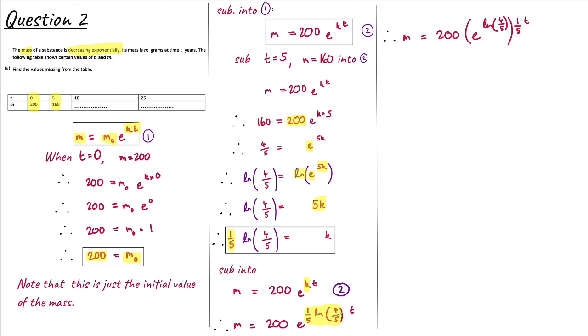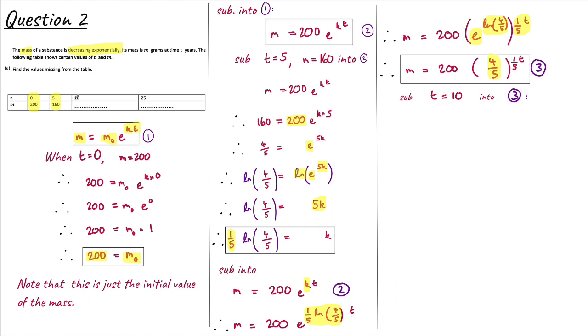Let's write this in a slightly simpler form. I'm going to leave the 1/5 t on the outside, and I'm bringing in the natural log on the inside. You'll remember from your rules of indices that these powers on the right hand side would multiply together to give us the original equation. Why would I do this? The exponential and the natural log inside the bracket there will cancel one another out, leaving me with 4/5. That gives me this new equation, equation number 3.